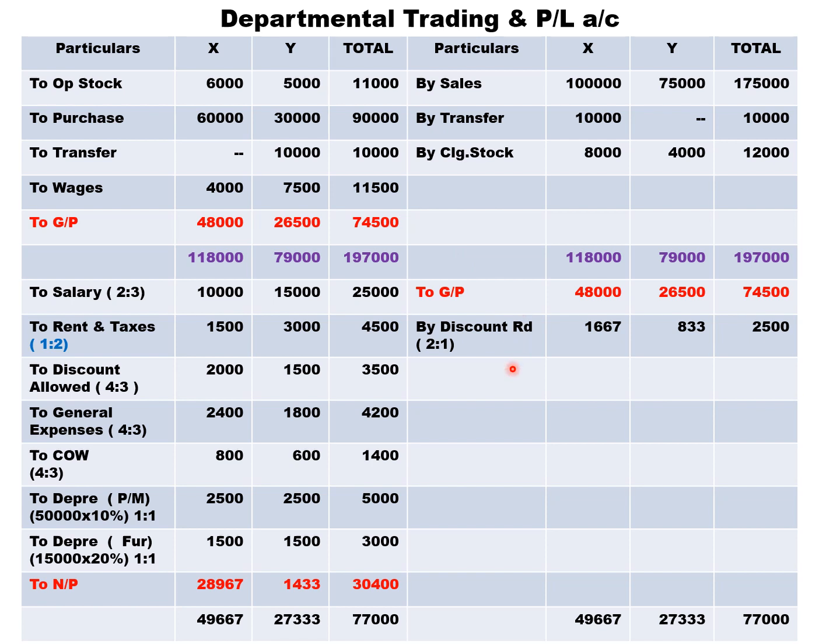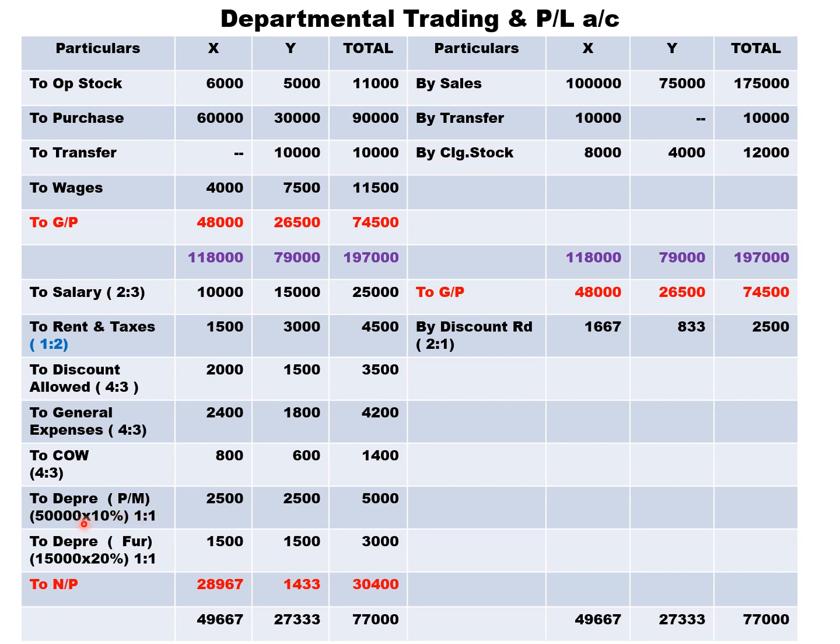Distribute the discount received in purchase ratio 2:1. Salary to be distributed on the basis of number of staff given in adjustment number 1. Simplify, 2:3. Rent and taxes to be distributed in area occupied 1:2. Discount allowed to be distributed in sales ratio. General expenses to be distributed in sales ratio. When nothing is mentioned, you can distribute in sales ratio. Carriage outward is a selling expense to be distributed in sales ratio.